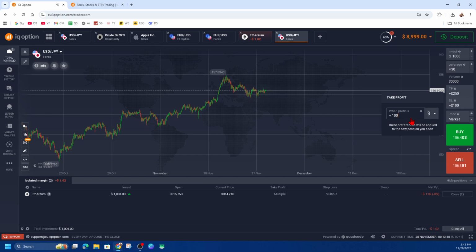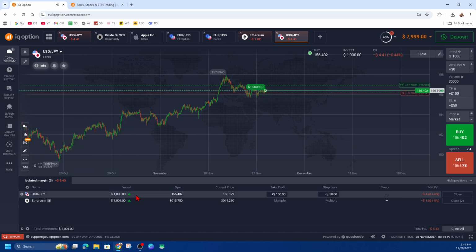So say when it's 100, and we can change it from profit in money, profit percentage, or asset price, and then hit enter. And also your stop loss, we can change that from loss percentage, loss in money, and also choose the amount. So say if I want to say $50 there and hit enter. And now we can go ahead and do a trade like that and buy. So I've got an open position at 156, investing 1,000. Now it's going to show us a net profit loss here. If we want to go ahead and close it, we can as well.